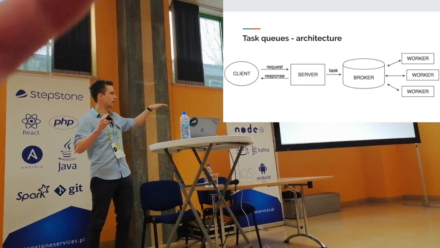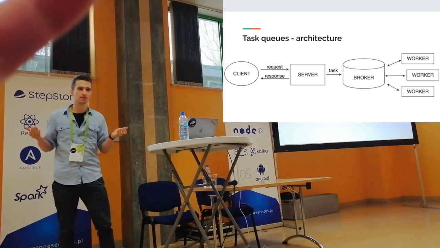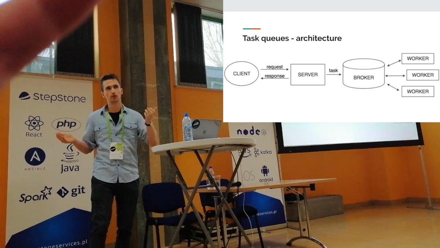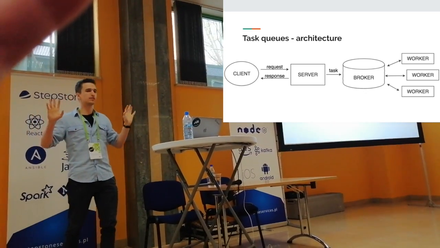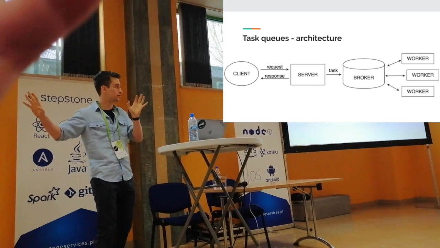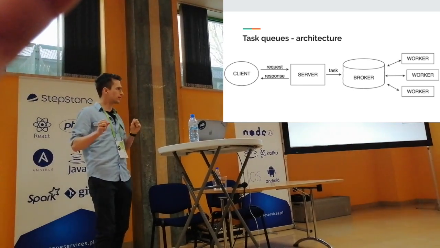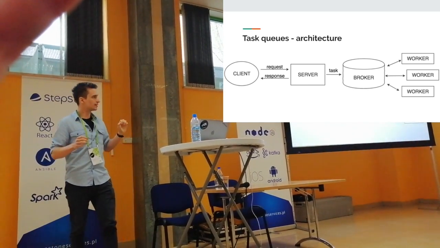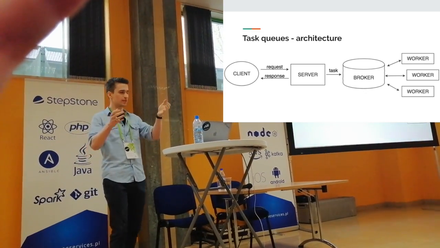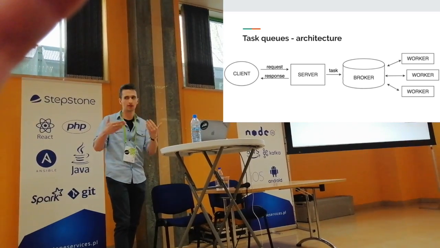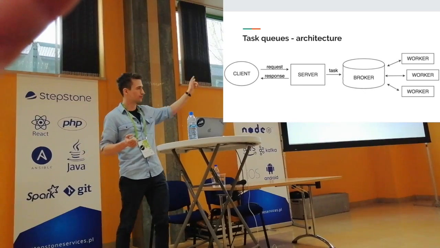So just to go through this architecture, the client sends the request to the server. Let's say that it's a really computationally expensive request. And the server says, all right, I'll handle it later. I'll delegate it to the workers, which are separate processes, and I will just respond to the client. So the task is delegated, it sits in the broker, and when the time is right, when there are no other tasks, some worker may come in and say, all right, I'll process the task. And this is the part where we'll focus today. We'll focus on those workers.